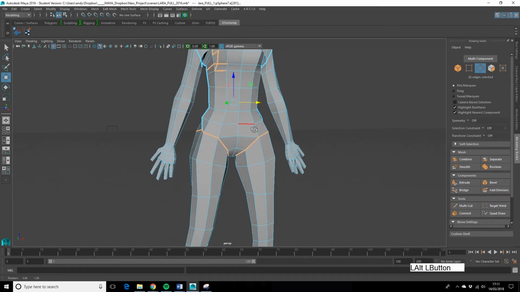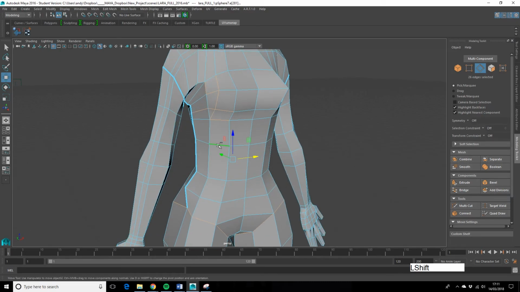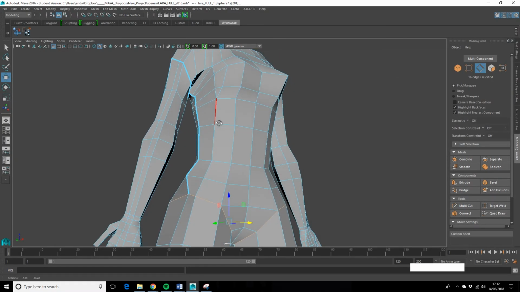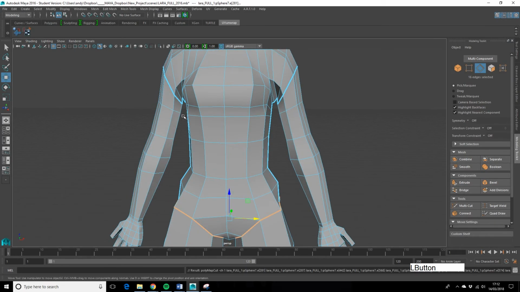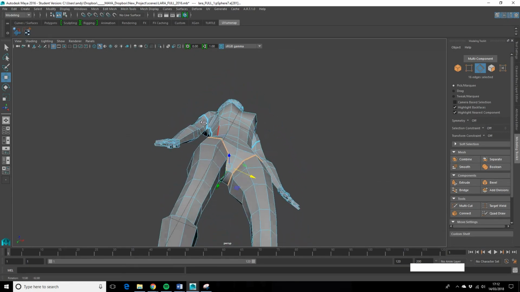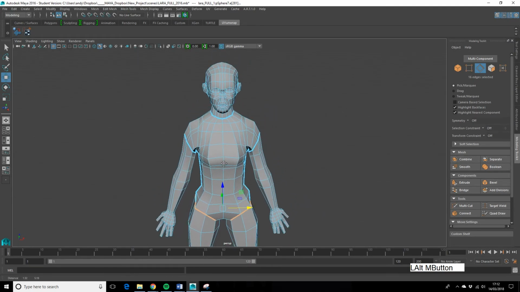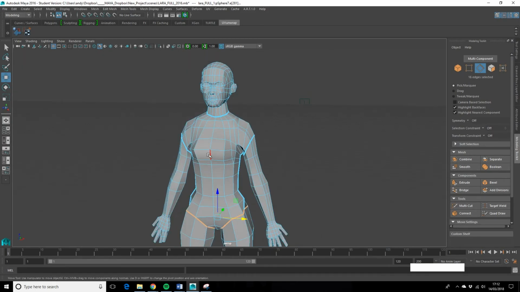Let's do it. And obviously I've gone and selected 10,000 other faces because of the amazing selection tools in Maya and my own stupidity. Okay, so let's just see if I've got anything else selected. Nope, let's cut that. Okay, so that looks like we should have a shell there. Right.